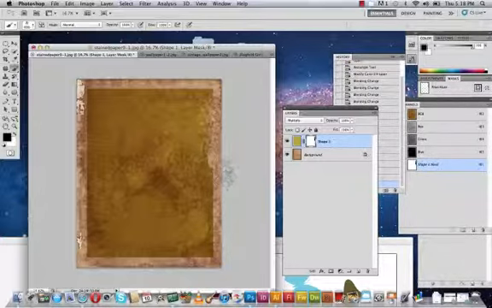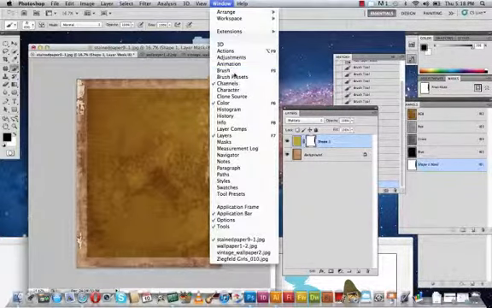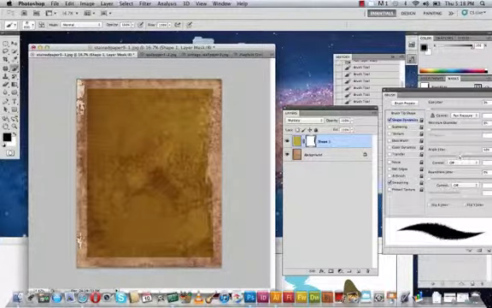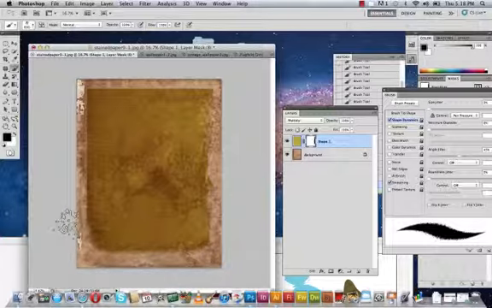So I'm just making the edges kind of beat up. If you use gray in your layer mask, it's going to be kind of transparent. I'm going to go to my brush here and just make it so this rotates so it's not the same exact edge every time. You won't see it here rotating, but it is as I use it. It's changing shape. So there we go. I'm just erasing the edges so it looks more burned in, like a stain or something, instead of being well defined.